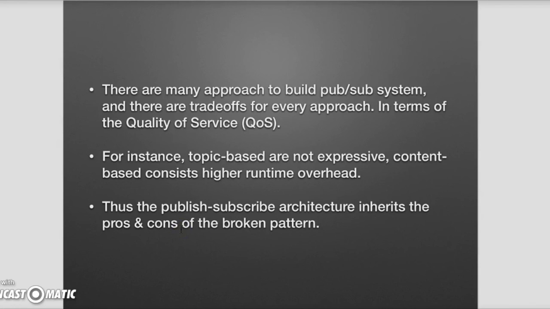So there are many approaches to build a publish-subscribe system, and there are trade-offs for every approach in terms of quality of service. For instance, the topic-based model is not expressive, and the content-based model has higher runtime overhead because it is too expressive, and it takes time to filter and forward messages to the subscribers. Thus, the publish-subscribe architecture inherits the pros and cons of the broker pattern.